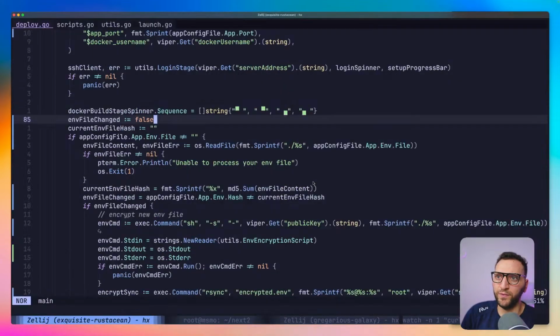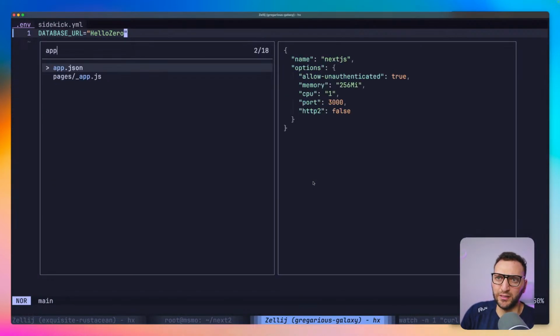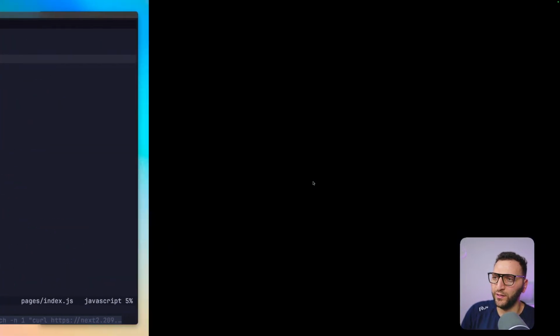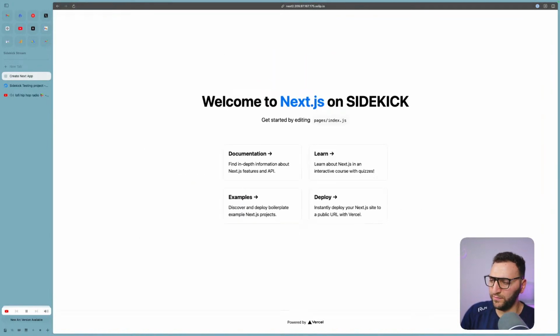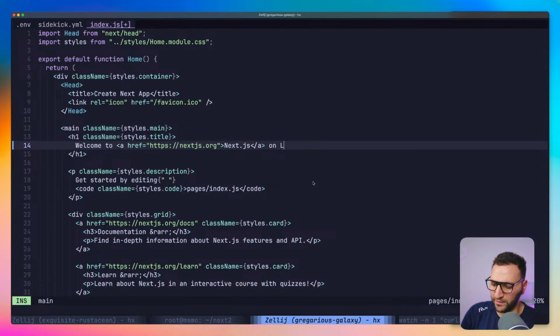And that's awesome. Actually, I can show you also that we can do this app dot index, cool. So now if I go here and change this to whatever. Oh yeah, we do have Sidekick there.